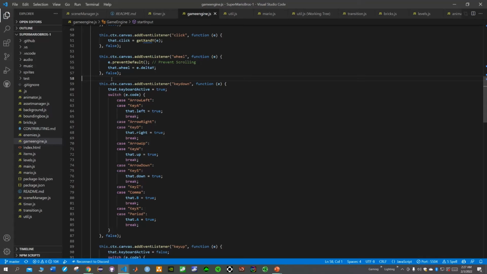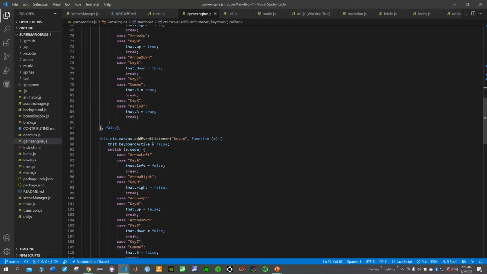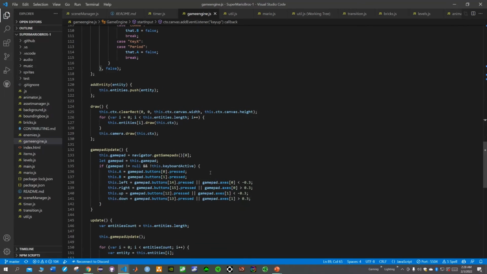as you can see up here in the key down event listener, keyboard active will be set to true on the key down when we enter the function, and also it's going to be set to false on the key up event also when we enter the function. That is important to keep track of, because let's say you would want to be able to easily switch between gamepad and a keyboard control while playing the game. And so if we would not have this keyboard active check right here, the controls would overlap with each other.